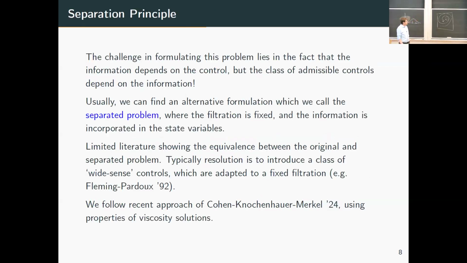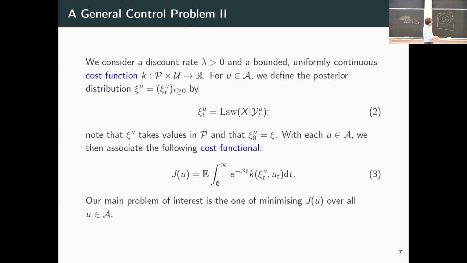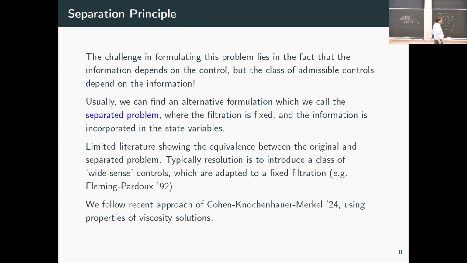What we're actually going to do, so in the literature this is called something like a separation principle, is to try and reformulate this nasty problem in terms of what is the dynamics of this state variable? Can we formulate the dynamics of that state variable as some underlying process and then write down the corresponding control problem corresponding to that set of possible dynamics? Okay, and so particularly in the stochastic control under partial information literature, these are called separated and non-separated problems. And there's a question of how you go from one to the other.